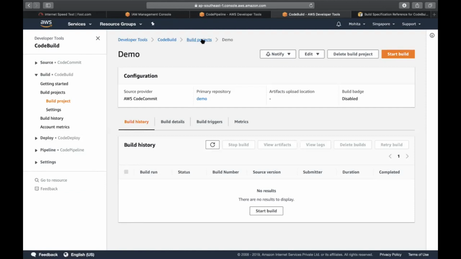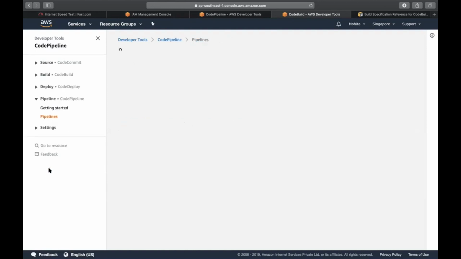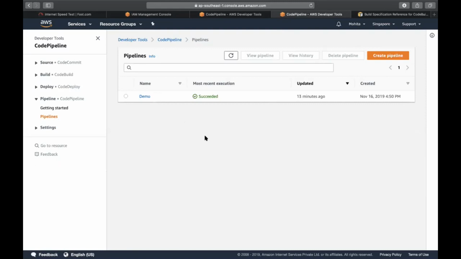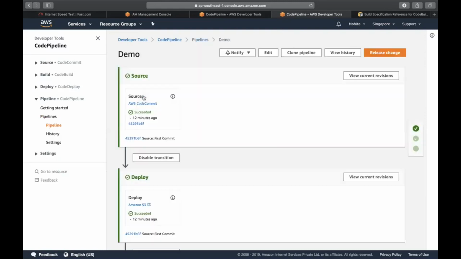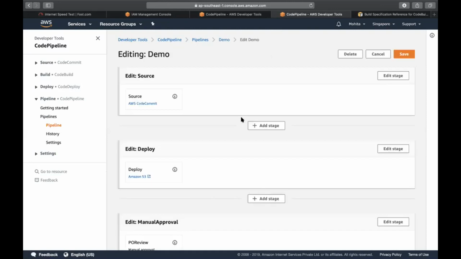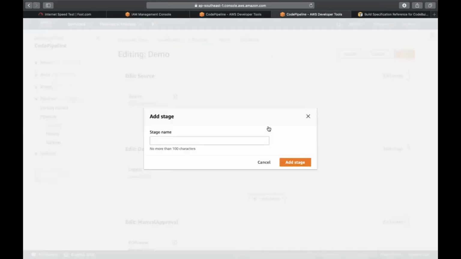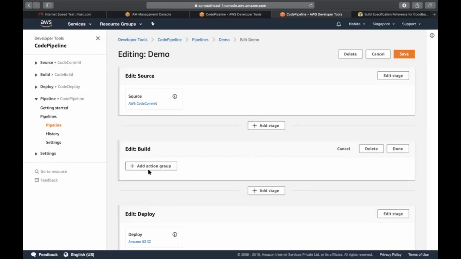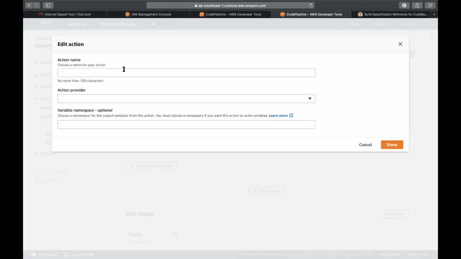Now I'll go to our CodePipeline and add this to our pipeline. One more way to create a build is through your CodePipeline only. You can edit your stage. In the second stage, I'll write the build stage, and then for the action I'll provide build.